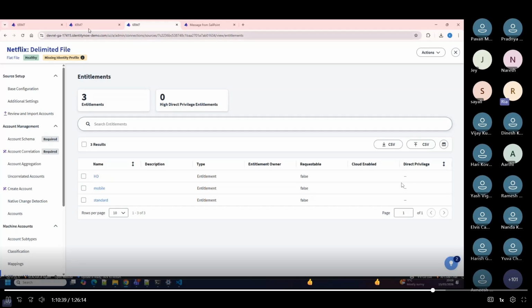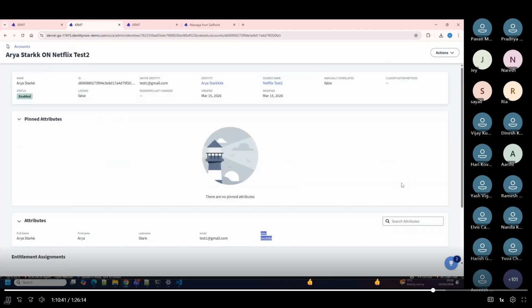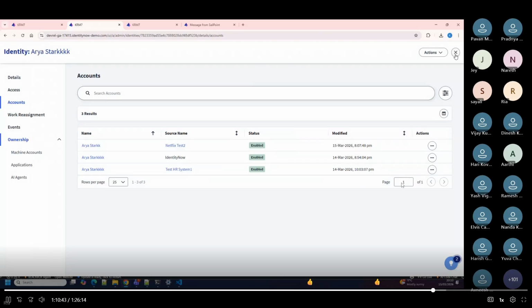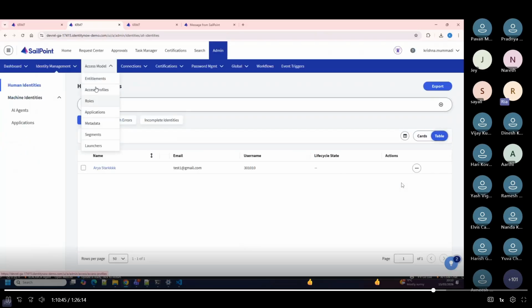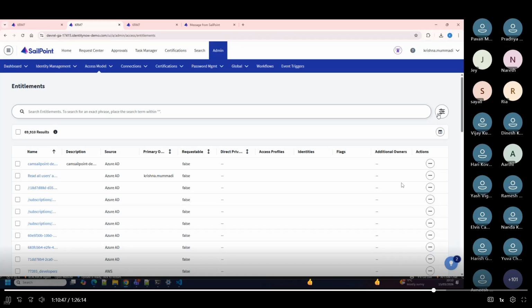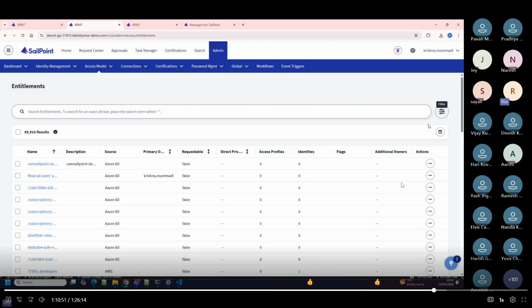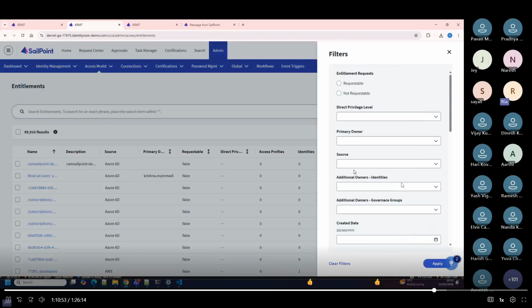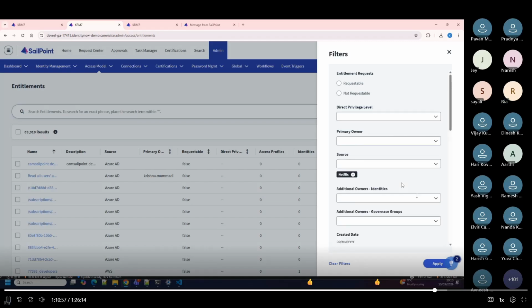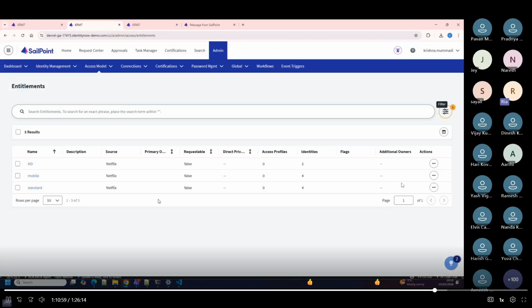You can go to access model. You can see entitlements. You can filter. There will be a lot of entitlements because I have a lot of data with me. So you can filter. I'll select the source, which is Netflix. Apply. I have these three entitlements.